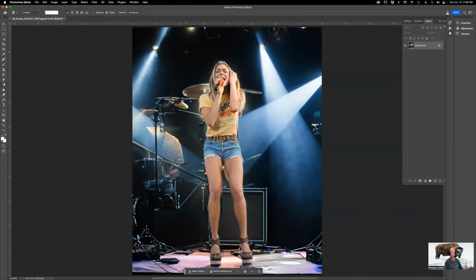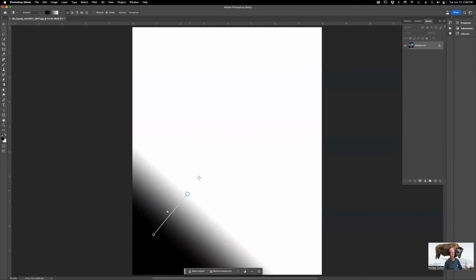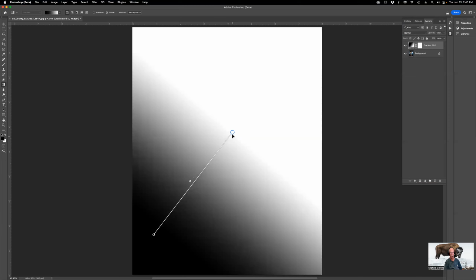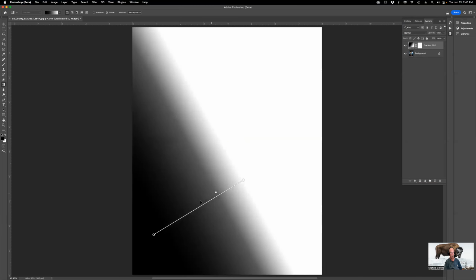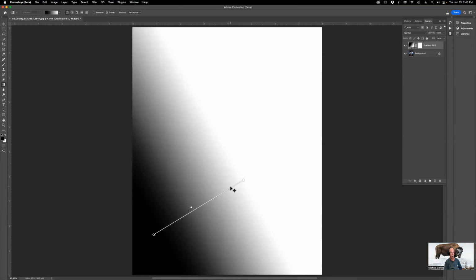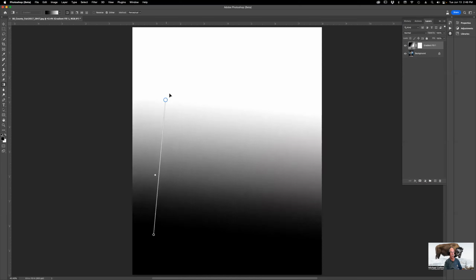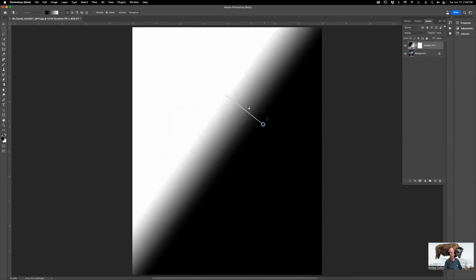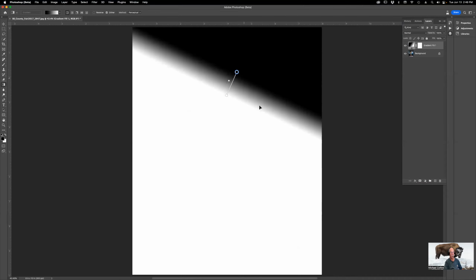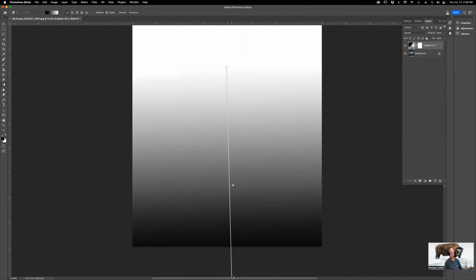The gradient tool, they have changed the gradient tool. So if I wanted to drag from left to right, no, let's change it a little bit. You can do all kinds of cool stuff with this now, and it's a live tool. So you're not stuck with the gradient that you did. You can adjust it and do all kinds of weird stuff to it.